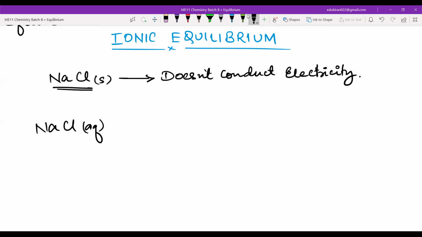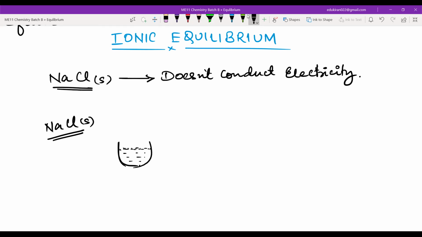But when I added NaCl into pure water, so pure water does not conduct electricity, but as soon as I added something which does not conduct electricity into something which does not conduct electricity, I have two things here. Now for us, it is very easy to see, and it is like, "Yes, this should happen." But imagine the state of those persons who discovered these things.